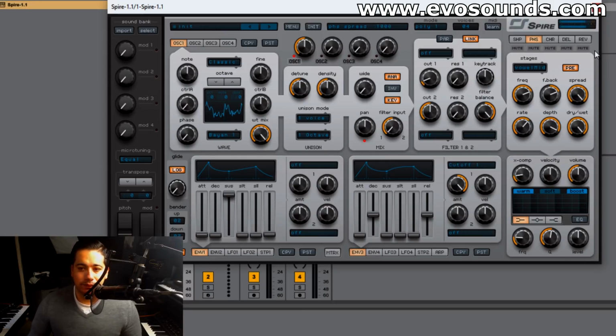And the spread is just, if you want the phaser effect, the whoa, whoa, whoa, to be on the sides of the mix or in mono. Very simple there, but that's going to be the phaser, and it's cool to use on certain sounds that you want to add kind of change over time to.